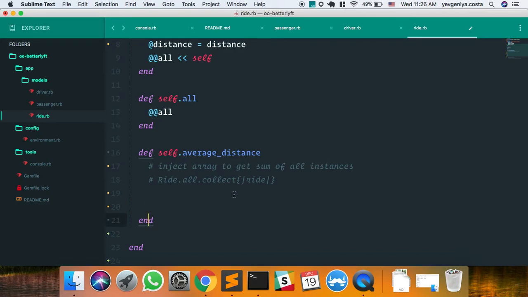So how do we get an average of anything? Well, we need to add up all of the things. In our case, things is actually distances. And divide by what? By the number of rides. Exactly.